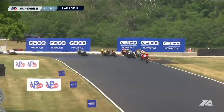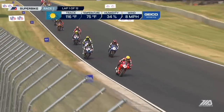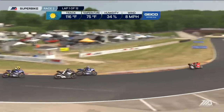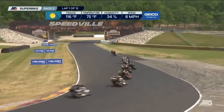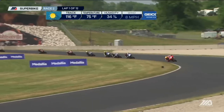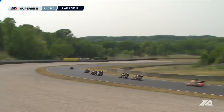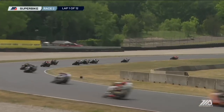Love what I see from Cam Peterson. He's going to try to attack Beaubier as they go down. Did you see Gagne? He attacks both of them. But whoa, number one goes from fourth to second. On their back foot all weekend long and using the morning session to try to take advantage of the most setup they can. Jake Gagne riding pure talent with a great setup, able to slot himself into second place.